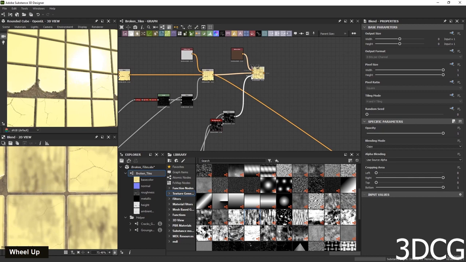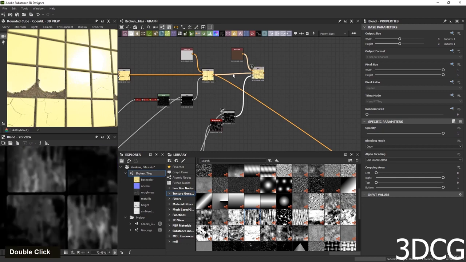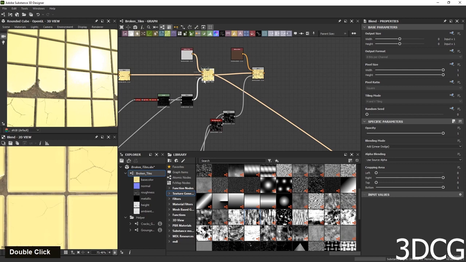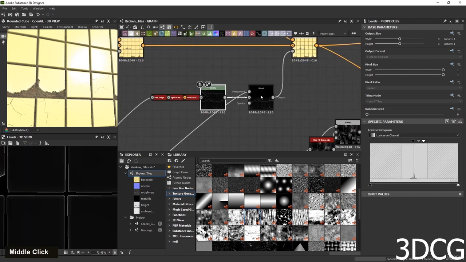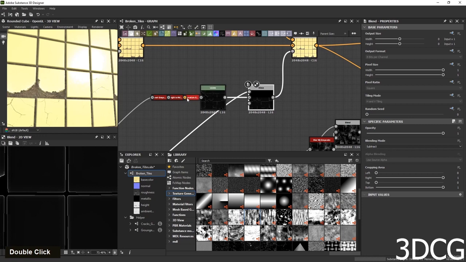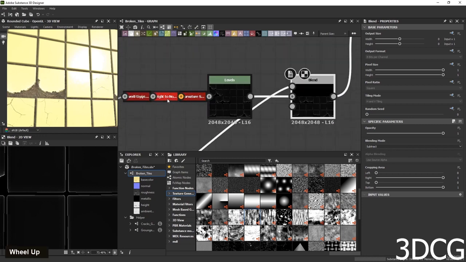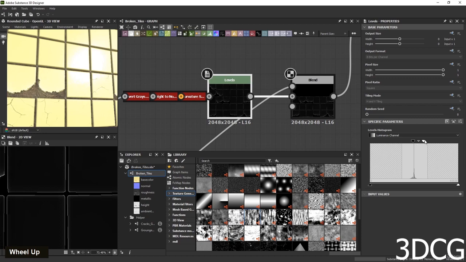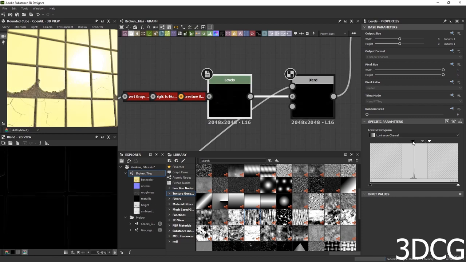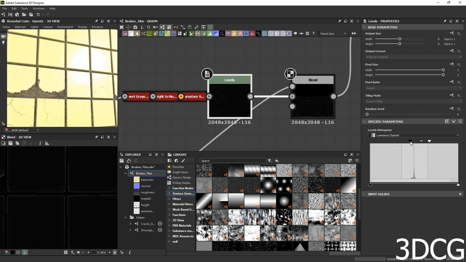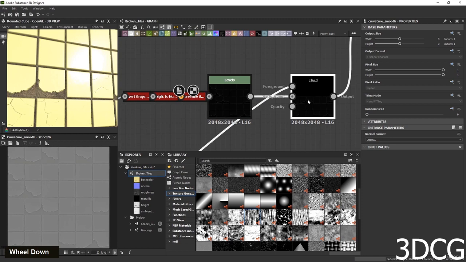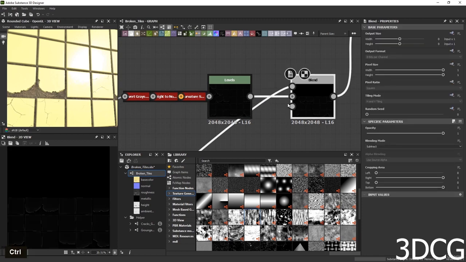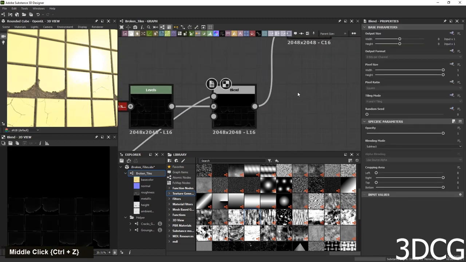And no, I don't like that. The issue is here. Maybe let's drop the opacity. No. Let me add a blur.